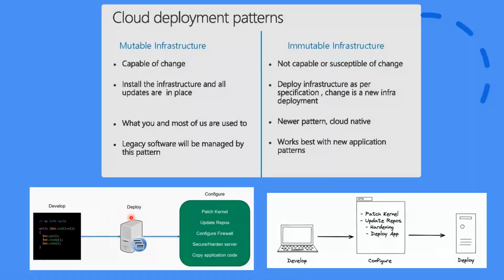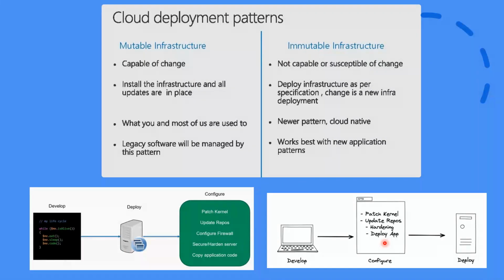The legacy infrastructure physical servers will continue to be used for a longer duration. But now things have become a disposable infrastructure. So instead of develop, deploy, and configure, what we are currently doing is developing the application code. We are getting it configured in an image like a Docker image or a hash using Packer. We create the image with all the necessary operating system, kernel, hardening, and we deploy the application, and we deploy it on either a virtual machine or a kind of container. So things have changed. It is a completely new deployment pattern.